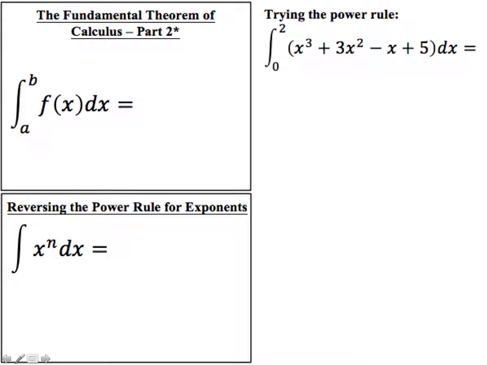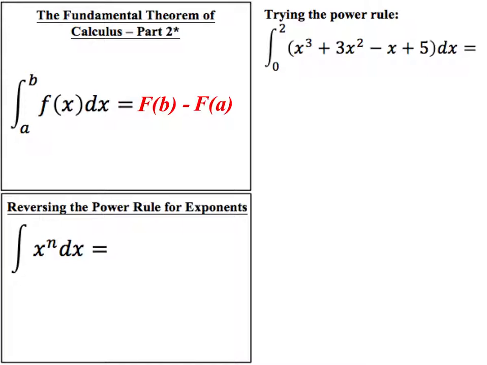The fundamental theorem of calculus part 2 goes like this. We have a little f of x, which is the derivative, and we want to integrate it starting at a, the left side of the shape, and going to b, the right side of the shape. In order to find the value of that region, we find the antiderivative, big F, evaluated at b, and we subtract the antiderivative, big F, evaluated at a. And so that's the fundamental theorem of calculus, part 2.